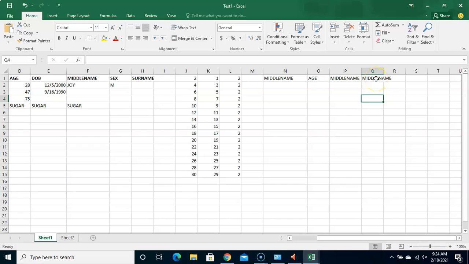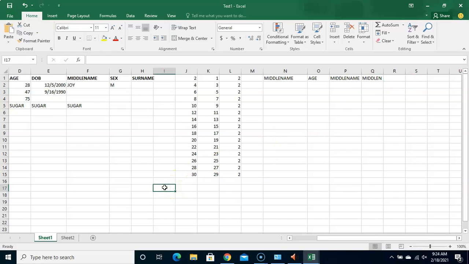So how do I wrap this text within this cell? All I need to do is to click, then click wrap text. When you click wrap text, it's going to stay within the cell. Do you understand that now? But if you notice, it's within the cell, but it's not expanding enough to show you the entire text. It's not spilling over to another cell. Do you understand that? So these are things that you need to know.